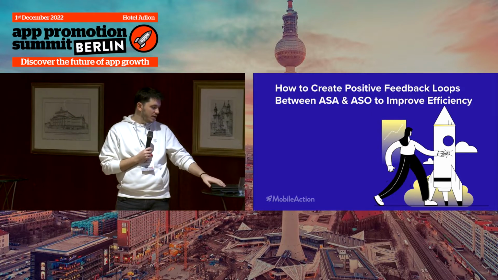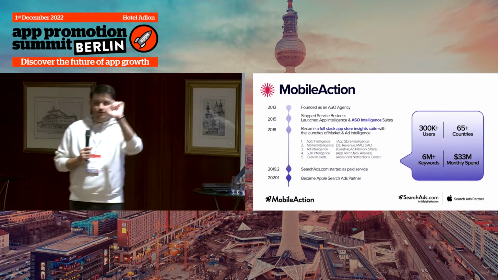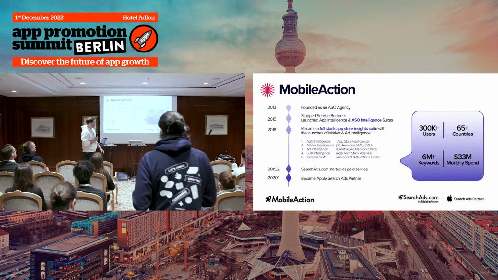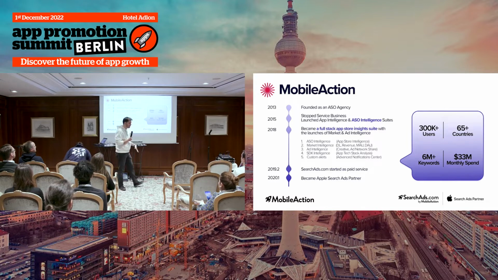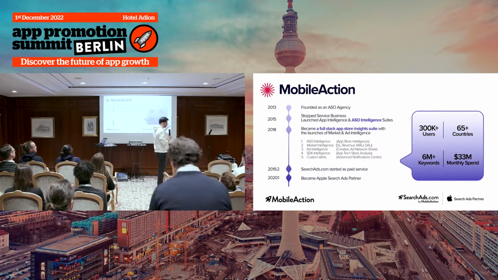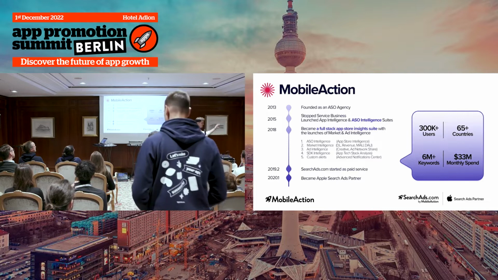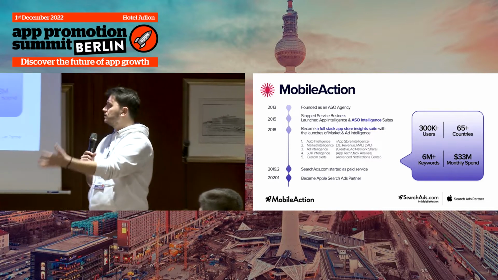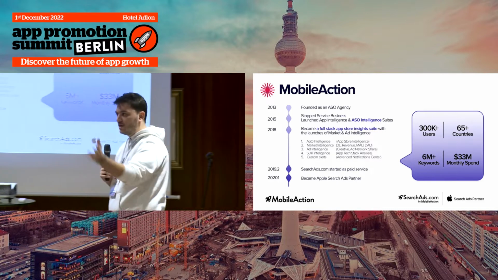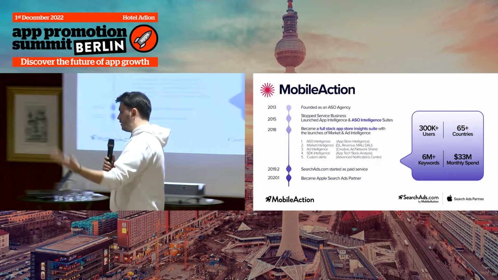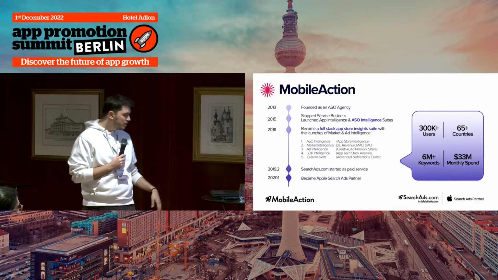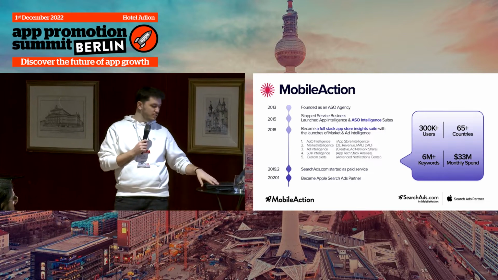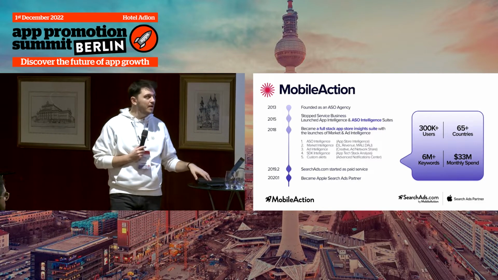Okay, so let me talk very shortly about MobileAction. We were founded as an ASO agency back in 2013. We developed our data intelligence suites in 2015 and added the market and ad intelligence side in 2018, eventually coming to a point in 2020 where we created searchads.com, which is an Apple Search Ads management tool. And then in the first half of 2020, we became an official partner of Apple.